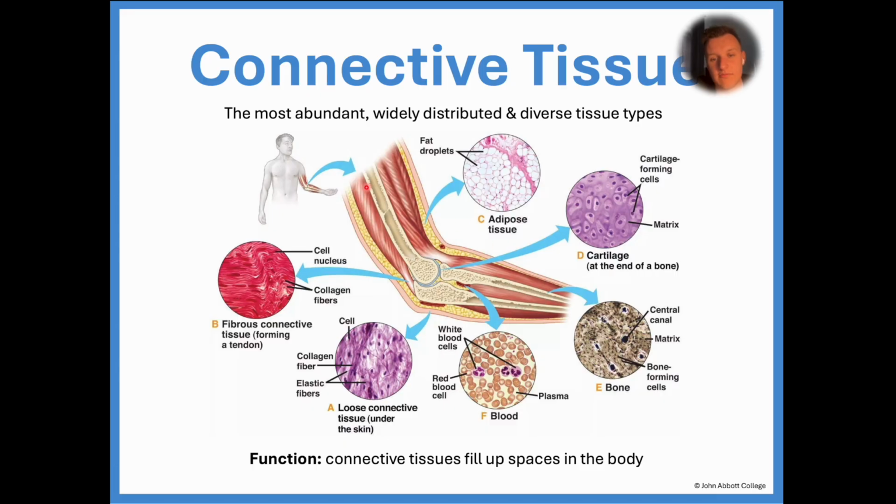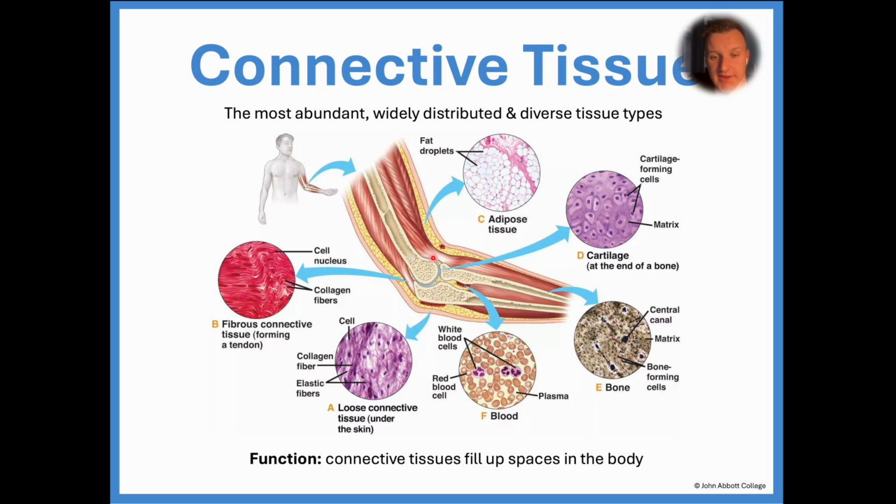I'll give you an example. Over here is the arm, right? And I want us to explore a few types of connective tissue that we find over here. We're going to see, first of all, adipose tissue, fat, right? There's a layer of fat under the skin. These little blobs here are fat tissue, adipose. That's a type of connective tissue. It connects things together. It actually is a padding, right, for protection a little bit more, but it fills up space, right? That's kind of the definition. It fills up space. It's like the super glue of the body.